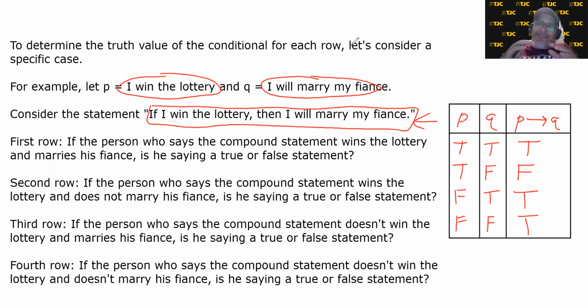So it takes a little thinking to figure out all of this. The first one's easy. The second one's not too bad. You broke your promise. You lied to me. What you said was false. The last two are actually true, because in the last two, you had no chance to break your promise, because the antecedent never happened for you to follow through with what you promised in the consequent.